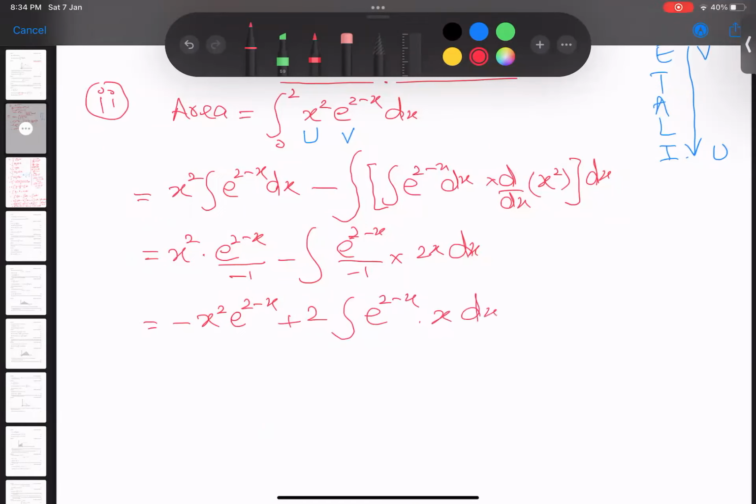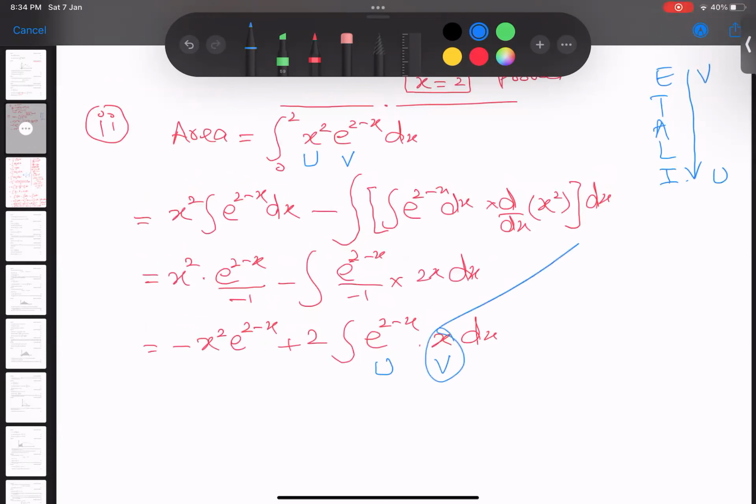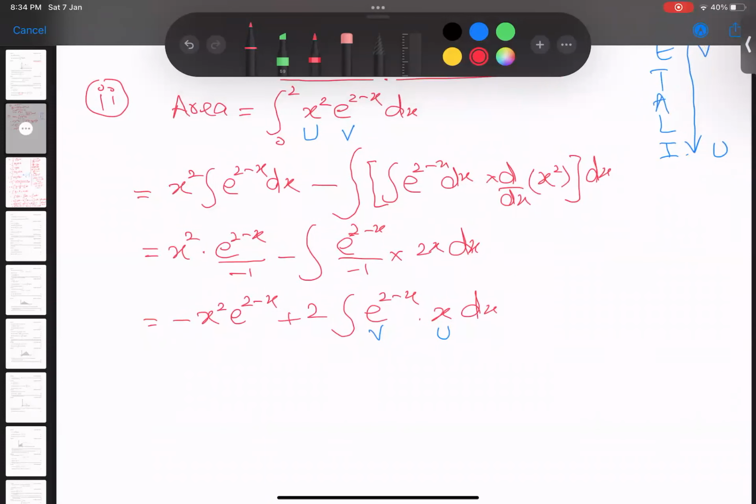But very clever, because in this option we get a, this is later on. Some students think that first function is always u and second always v. Wrong approach. Algebra is coming here, it is below, exponential is above, so we have to change our plan. This is called u and this is v, and some students in a hurry make this mistake. So now minus x square e to power 2 minus x. This 2, a bracket starts from here and the bracket ends here.